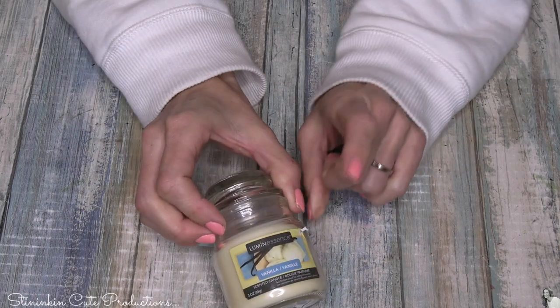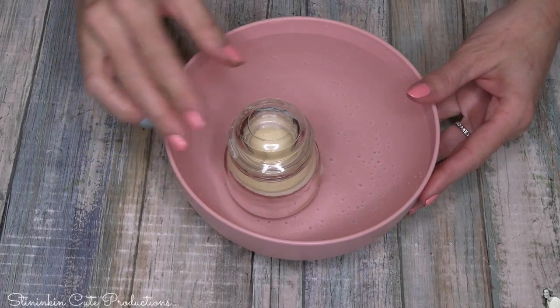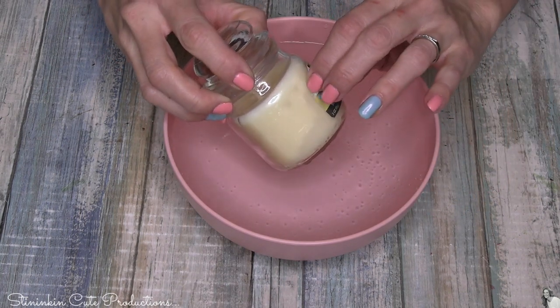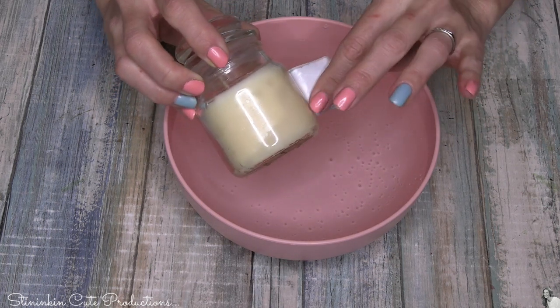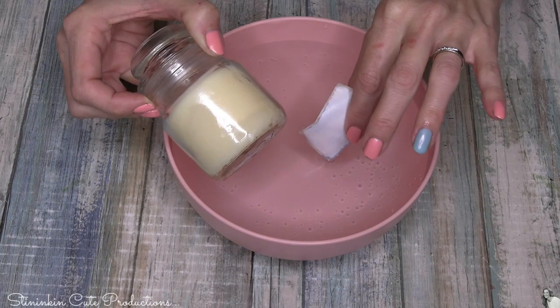To personalize these though, we need to remove the label, and it could be a bit pesky, but if you just stick your candle in a bowl of warm water for about 10 minutes, you can go ahead and peel that label off so easily, and there is no adhesive residue left. Look at that, easy peasy.